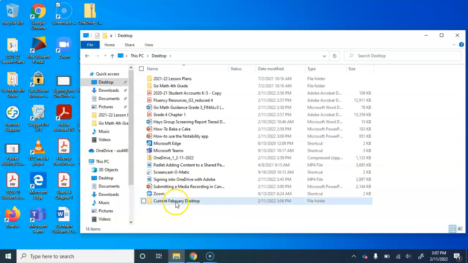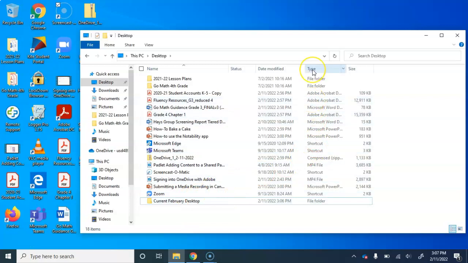And so we've got our new folder here, and I only want to pull things into it that are folders full of other files like PDFs, Word documents, pictures, videos, PowerPoints, Excel spreadsheets, or just single files of those same types. I don't want to pull any shortcuts into this folder, and I don't want to pull any applications into this folder.